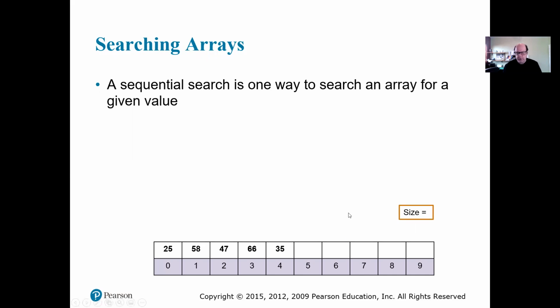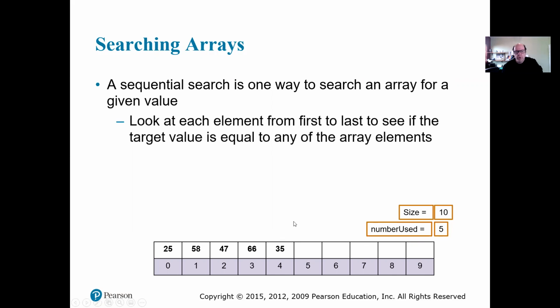The size of this array is what? What is the size of this array? The size of this array is 10, and number used is 1, 2, 3, 4, 5. Okay, so we're going to be looking at each element in this array. Of course, we want to look at only the elements that have some value in them. So we are not going to go beyond index 4. We're just going to stay there.